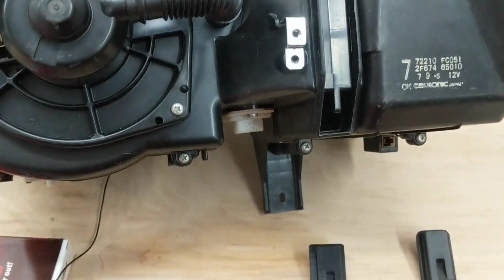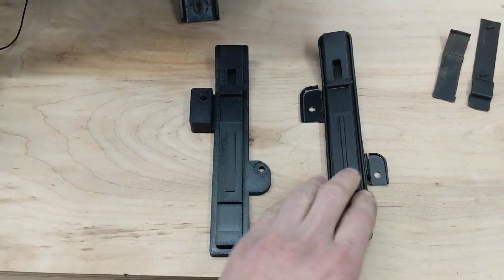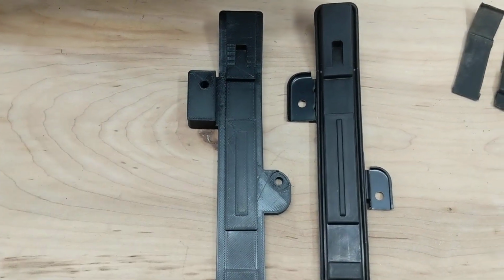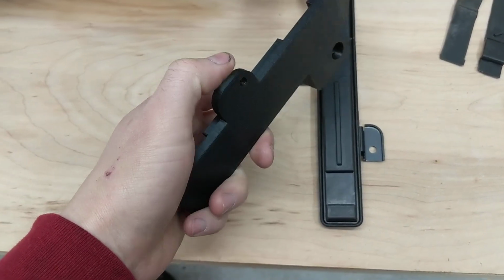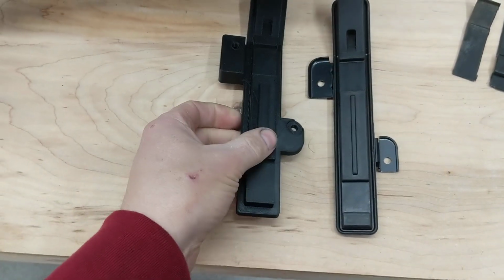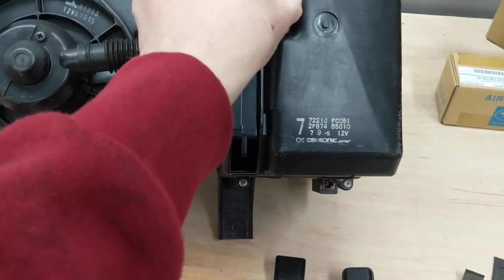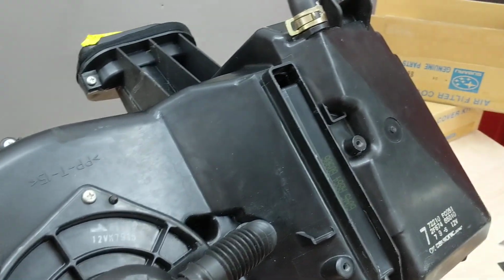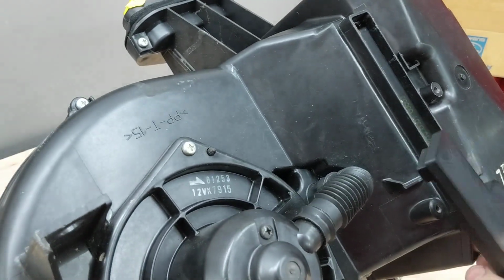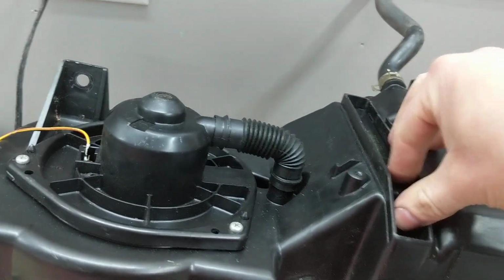What I've done is I've made a 3D printed model. It's a little bit different. You can see because the holes aren't in the same spots. Basically, I designed it to not need these brackets at all. So I'm going to pull these off. And this 3D printed bracket would go over the filter spot. Let's see if I can do this with one hand.